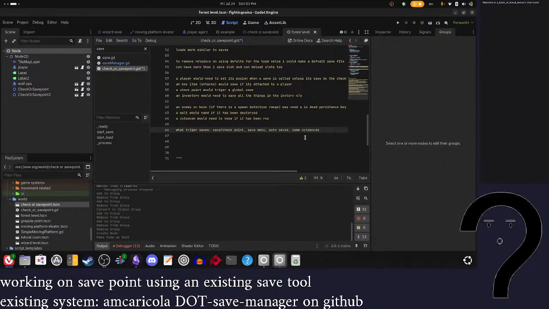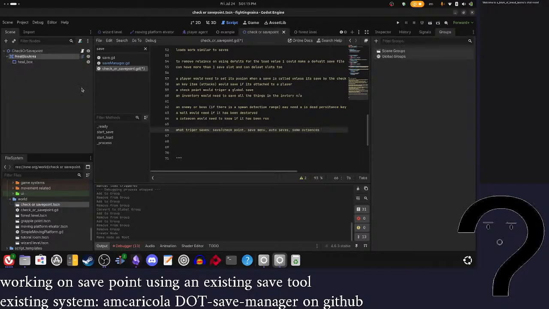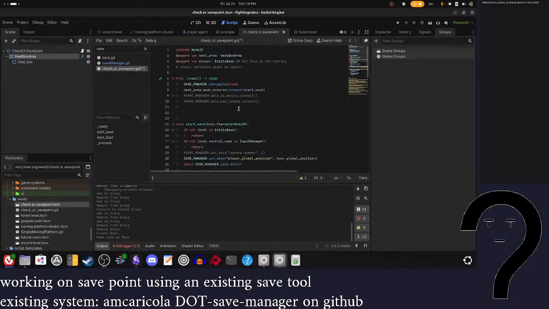These feel like the things that would trigger a save, but they wouldn't be a save node, since there's a global autoload for that, which is the script anyways.